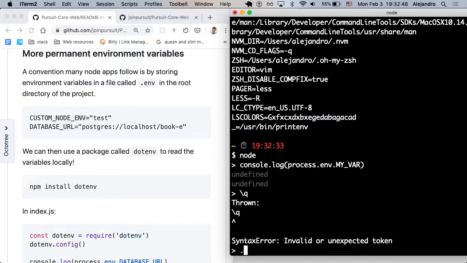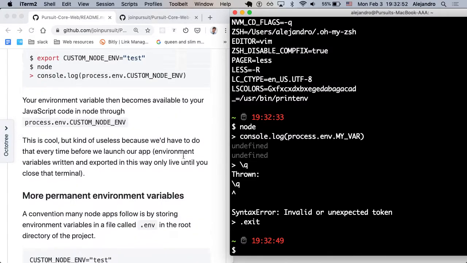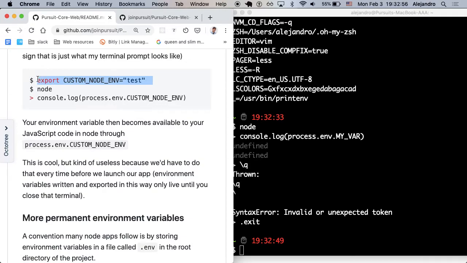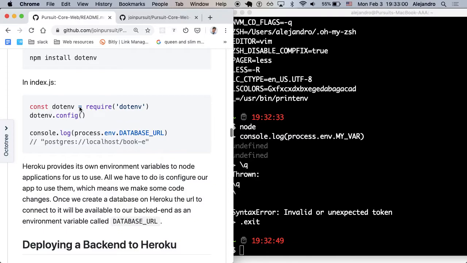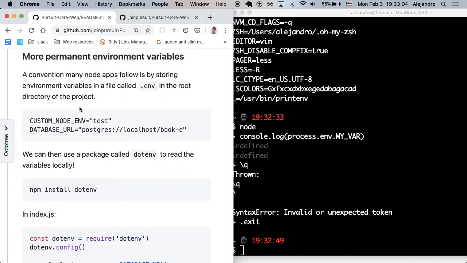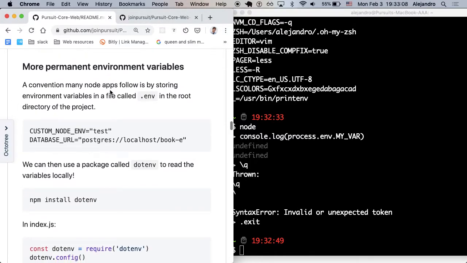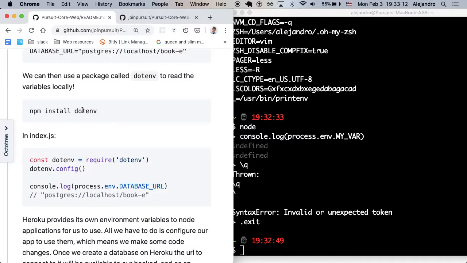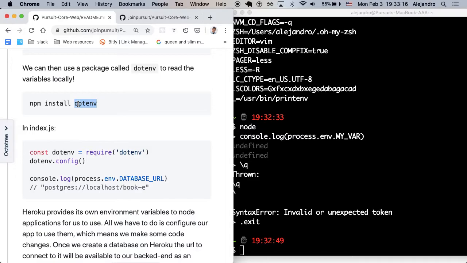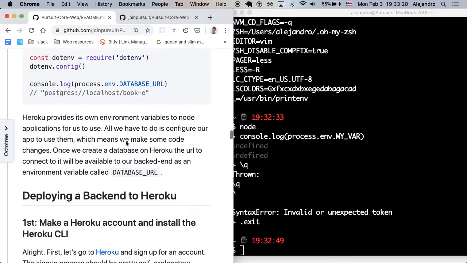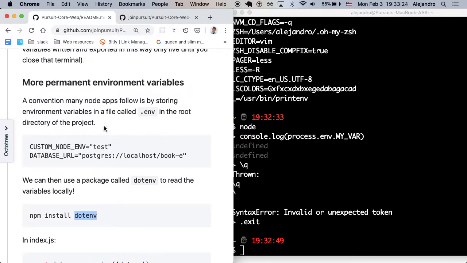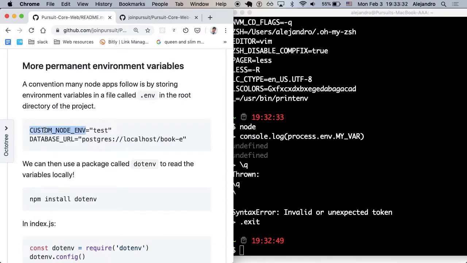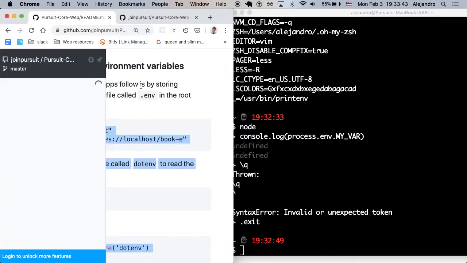That is because the way in which we define the variable with export like this is temporary. The variable will not stay there. To make our variable stay longer, we're gonna use this package called dotenv. Once we get there, we're gonna see. But what this package is gonna do is, we're gonna put our variables in a file like this, and we're gonna call that file .env. And we put our environment variables like this. Environment variables by convention are all capital. I think it'll still work if you do lowercase, but just go with uppercase.